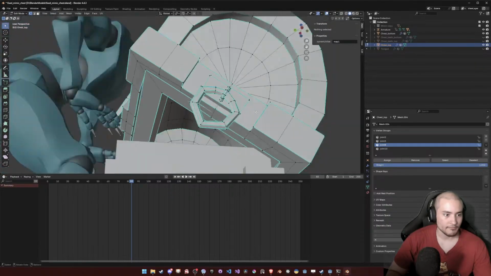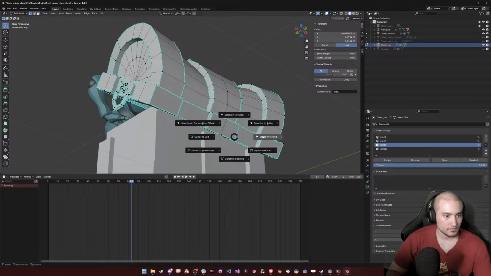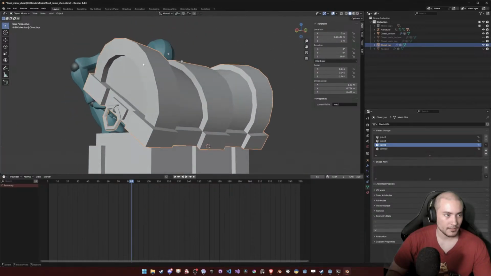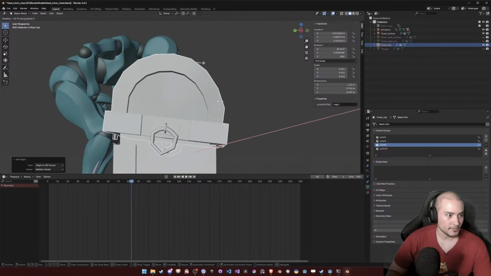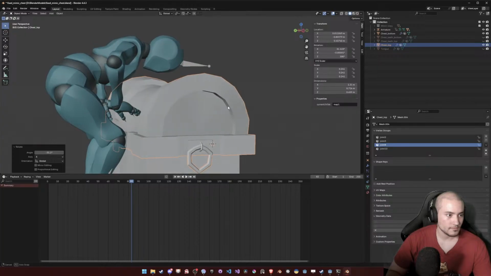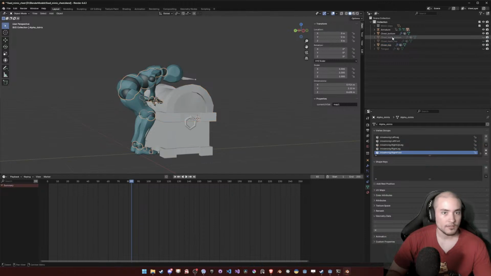Okay, yeah, sadly this broke. So cursor to selected, then object, set origin to cursor. And now we can rotate X for this, like this, right? Yeah.